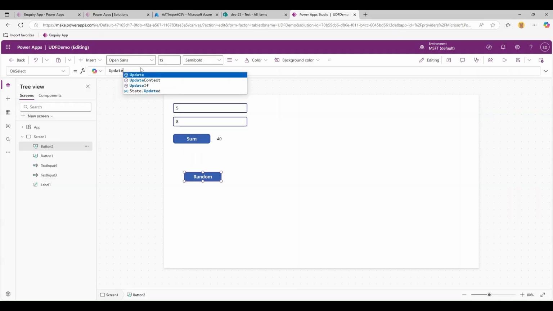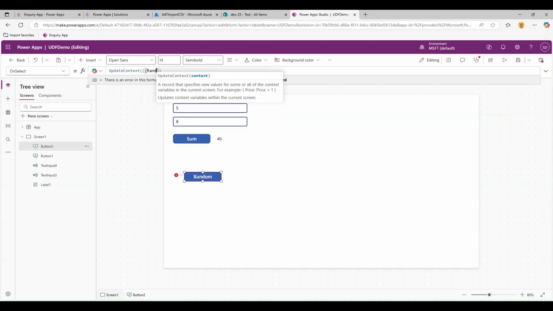So I'm going to write on select nf random, but also create one local variable by using update context. I'm going to call it random number, and here I'm going to use that nf random function.